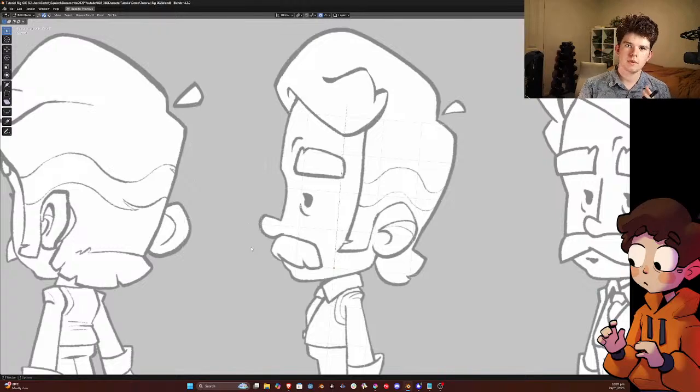So in the past, the way that I did... sorry, I'm going to do another little rant. In the past, the way that I would rig a character was I'd have the Grease Pencil object and I'd have the armature. And the way I'd connect those is using weight painting. So that it would basically say every point on the Grease Pencil object correlates to this bone, right? With this strength.